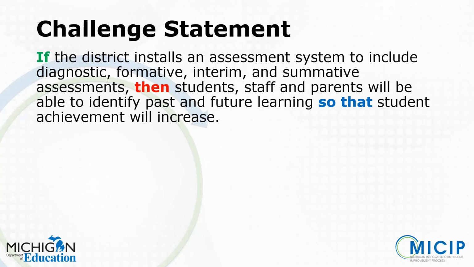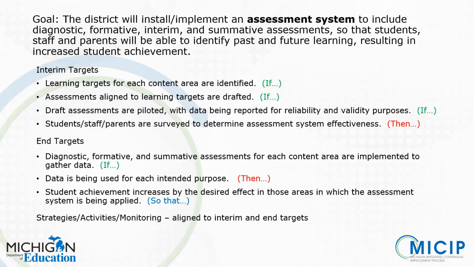The data story has identified that student achievement is lagging compared to where it needs to be, and a root cause is that the district does not have a good assessment system that helps students, staff, and parents be able to identify current learning as well as future learning. In this case, the district has decided to install or implement an assessment system as a goal.